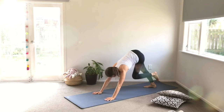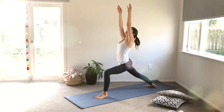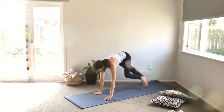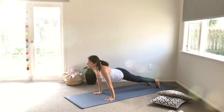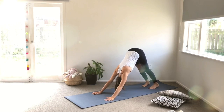Exhale, Adho Mukha. Right foot turn, left foot step. Inhaling Virabhadrasana 1, look at the thumbs. Exhale, Chaturanga, lowering halfway. Roll over the toes, inhale, Urdhva Mukha, look up. Exhale, Adho Mukha, readjusting the feet.